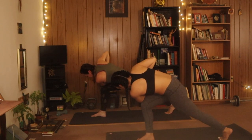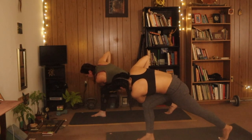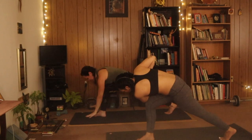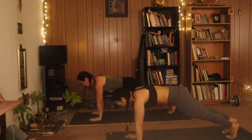Press down on the left hand with the right hand. Fire up that back leg here, guys, like you're gonna touch the ceiling with the back of that thigh. Nice. One more big inhale here. Exhale, hands to the mat. Step the right foot back to meet the left. We're in our high plank pose.